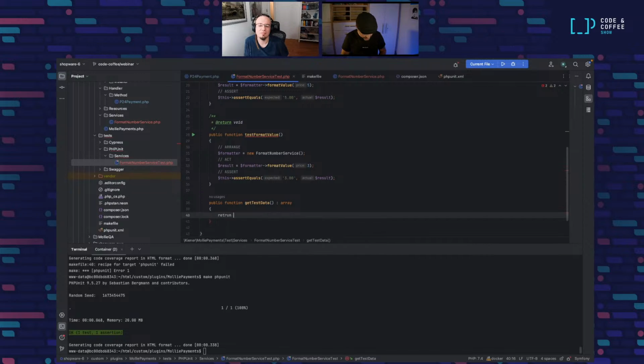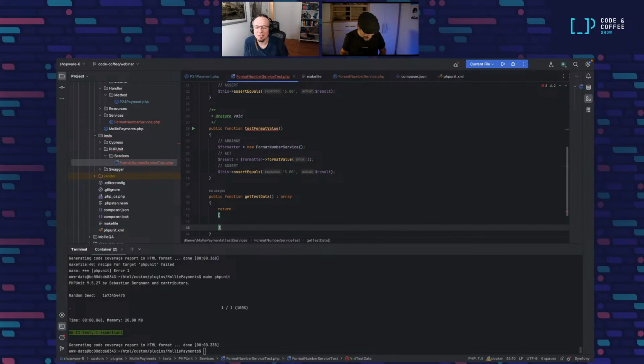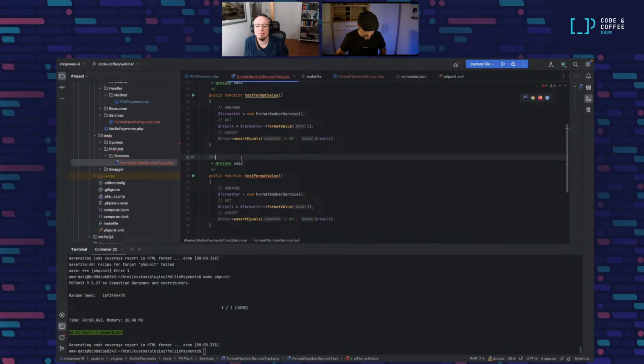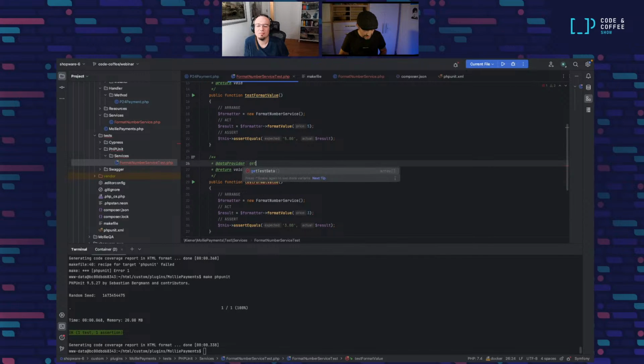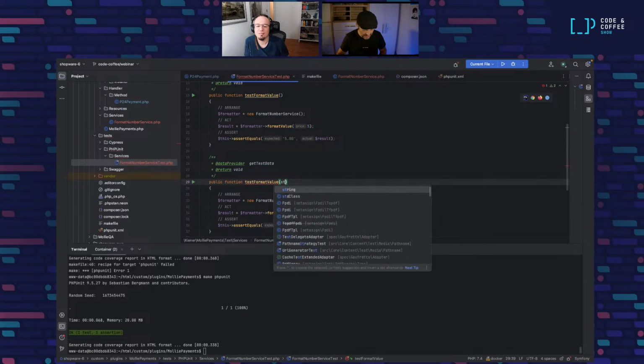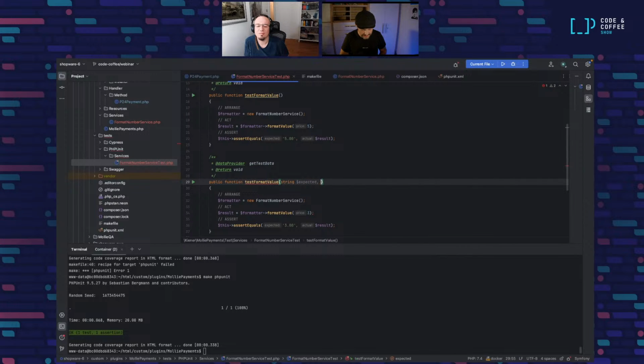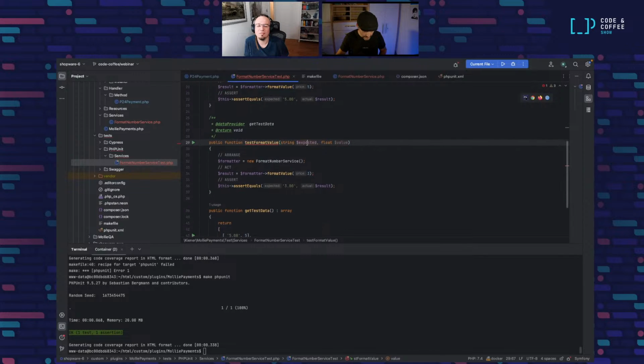That means we return a list of data. So expected would be 5.00 for the value 5. And for 3.29, it would be 3.29. We assign a data provider in here, get test data, and obviously here we have the string expected and the float value.